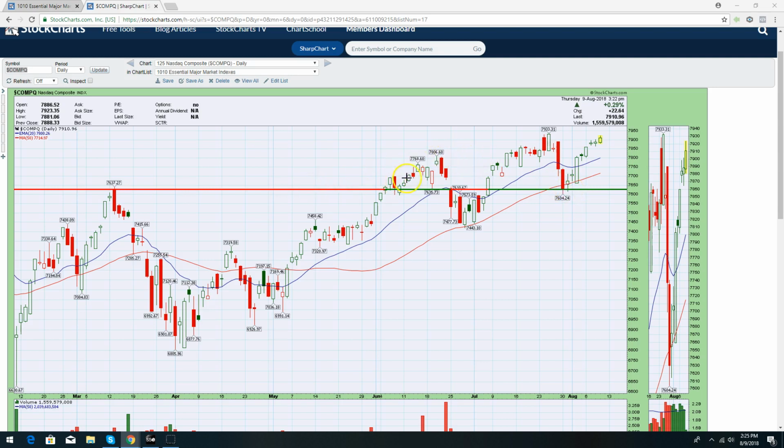Every time the NASDAQ seems to kind of just grind its way in a zigzag higher, it makes a new high and then pulls back, and then it makes a new high. So it's really close to making a new high. So we'll just kind of see if it comes back and finds support, or maybe takes a little deeper of a pullback. But this 76.25 area I think is really important. If it doesn't find support at the 50-day moving average, I wouldn't be surprised if Friday we just get a thrust, just break into an all-time high, and then we start to pull back on Monday. But we'll have to wait and see.